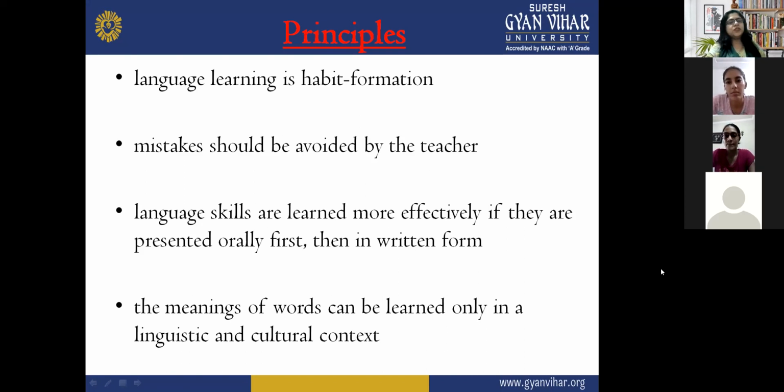So this was about the situational approach. Now let's have the basic principles of the situational approach. Number one, the first and very important thing, is that language learning is habit formation. I have told you many times that language skills, listening, speaking, reading or writing, will not jump into your mind like popcorn. You will have to make a habit of it. If you want to improve your listening skill, then you have to listen continuously in that target language only. It is the same with speaking, reading and writing skills.